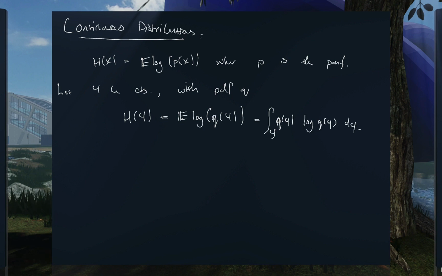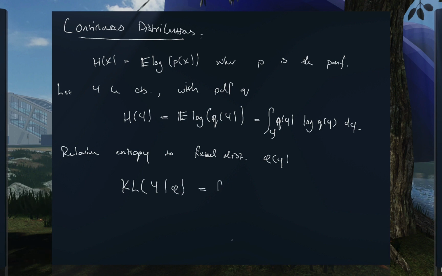An alternative, which will be familiar to a lot of people here, is the relative entropy relative to some fixed distribution, say phi. The relative entropy is also called the KL divergence, and we'll look at the divergence of Y with respect to phi, and that washes out like so, where curly Y is the space Y takes values in.